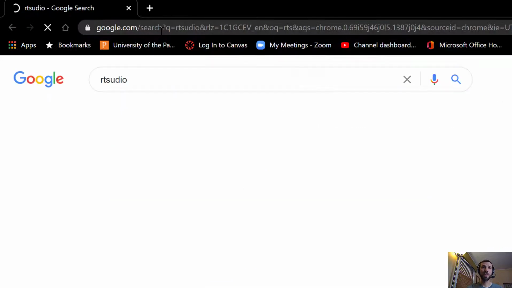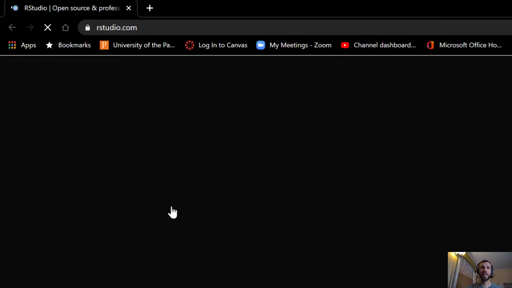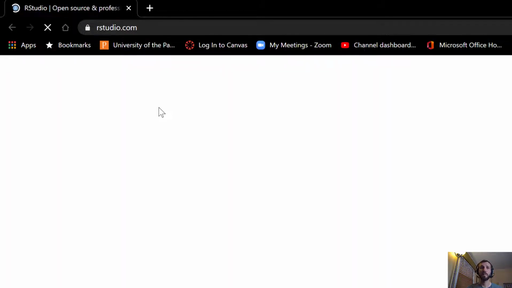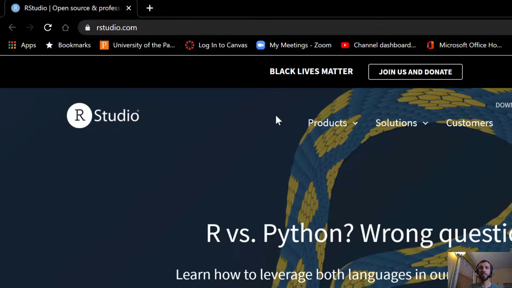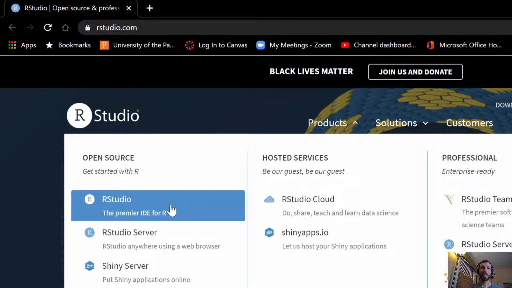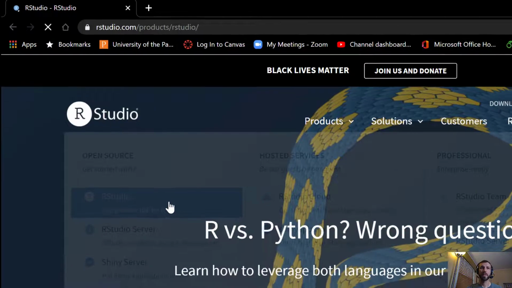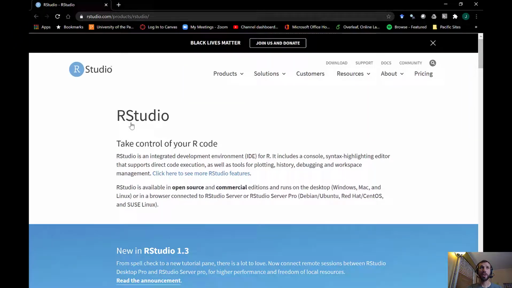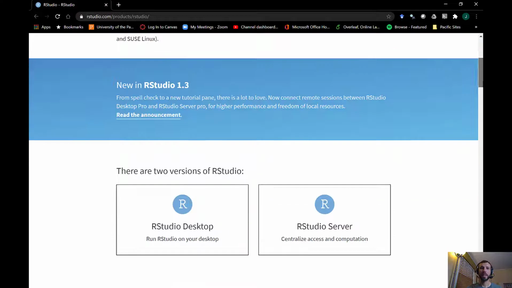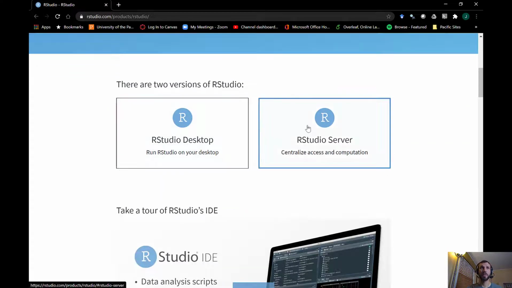You can find RStudio by either Googling RStudio or navigating to the website rstudio.com. Once you arrive, please hover over the Products button and click on RStudio. Taking you to the RStudio page, you'll notice that there's actually two versions of R, a desktop version and a server version. This video will only cover the desktop version. The server version only runs on Linux, and if you know what that means, then you can probably figure out how to get this version working without my lame little tutorial.